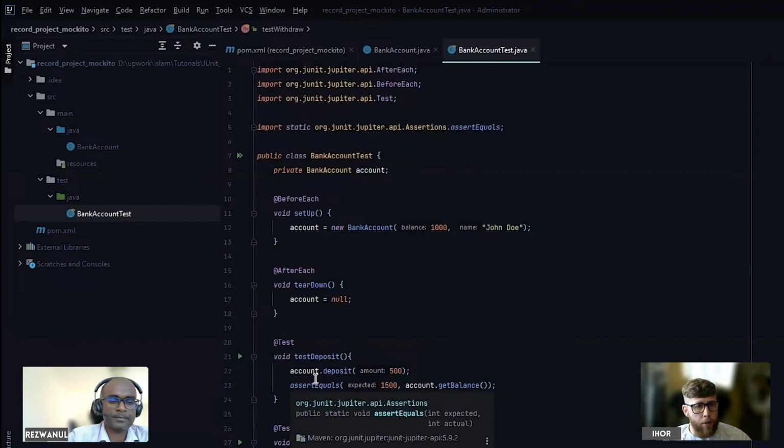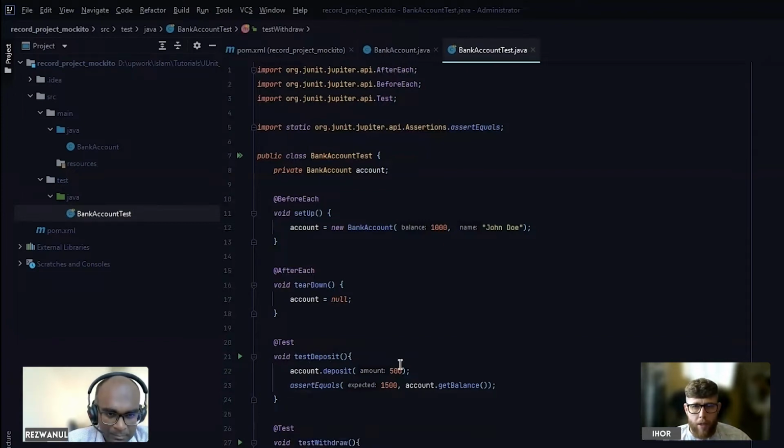I want to draw your attention to the fact that in the deposit method we put 500 units on the account, but in the withdrawal method, our initial balance will be 1000. This happened due to what I described earlier in the tearDown and setUp methods with the AfterEach and BeforeEach annotations, because we set up new data before each method.